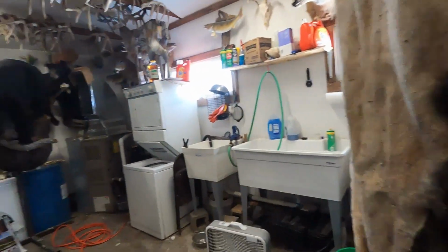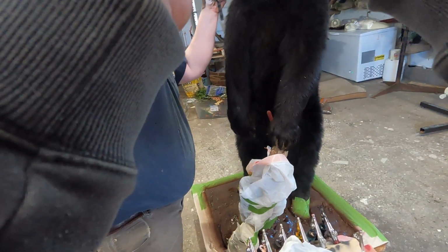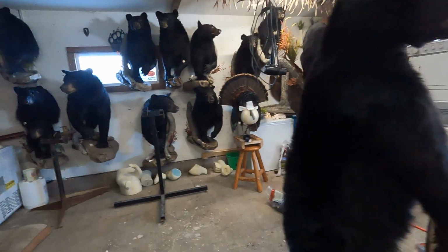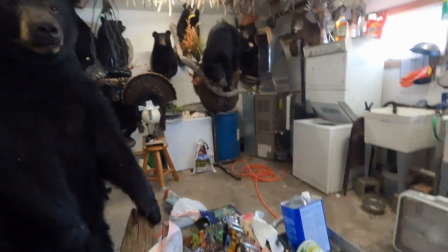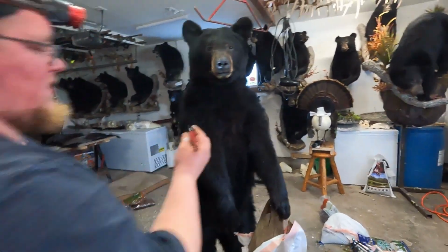That paint just brushes right off. Yeah, that's why you overspray and it gets down to the bare skin. That's where it's frustrating. Once the epoxy is dry, you don't chip it off. But when I clean this paint off this eye, I guarantee there'll be spots that I'll have to repaint again.